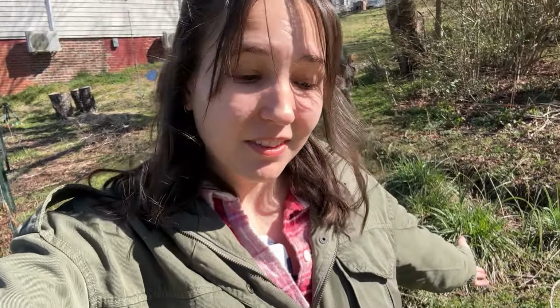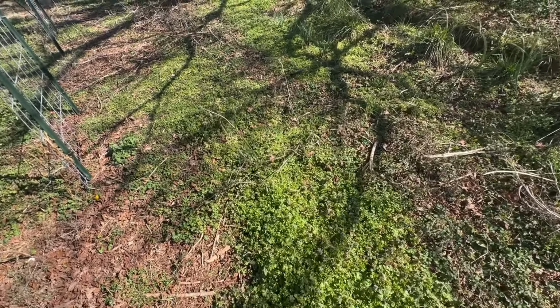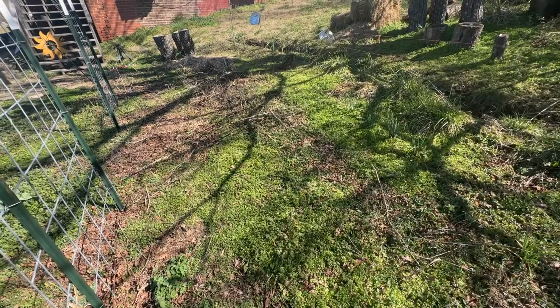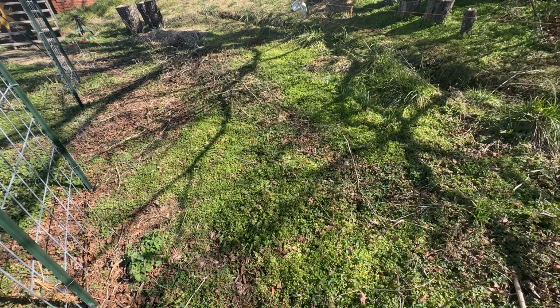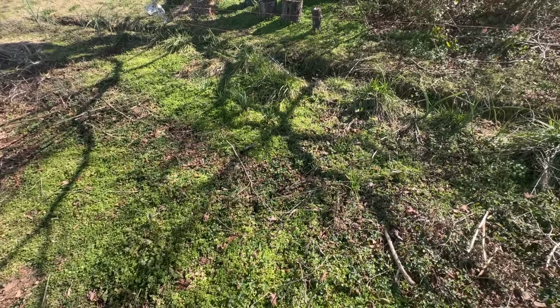I haven't seen any evidence of my Egyptian walking onions coming up yet, but it might still be just a little too early for them. And also, with the way the weeds are, they're going to have to get pretty big before I notice them. This is honestly the weediest I think I've ever let my garden get since I started it. Things have just kind of gotten out of hand, and I'm kind of experimenting with, okay, which weeds can I leave and which ones absolutely have to go.